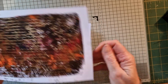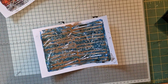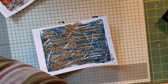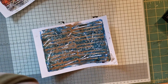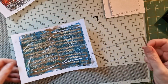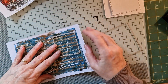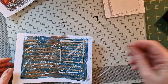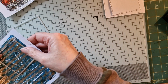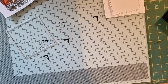So this one I did first, so I'll cut that first. Now let me just put these out of the road because I have them every shape. Pop those up there, and I have pre-cut some white cards. So which one? Right, that looks pretty there. So I'm going to use that little bit. Have I enough to cut my background out? If I keep it over, I do. Right, here it goes. That's a nice bit. I like that.